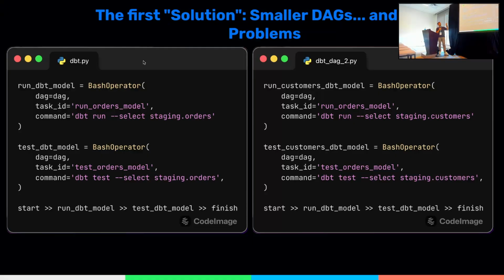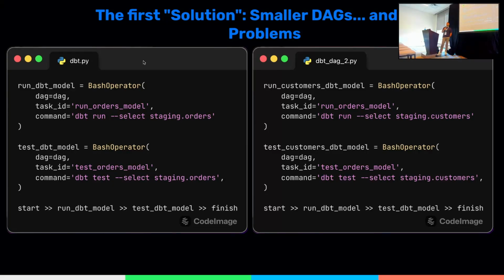We just start creating different DAGs for different sources, and we change the command to use dbt run select staging orders. We test the staging orders, and then you can have more tasks like marts orders or anything you want. This approach works great, and it's much more efficient.